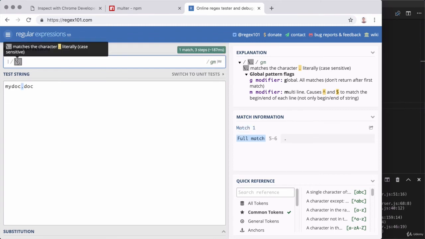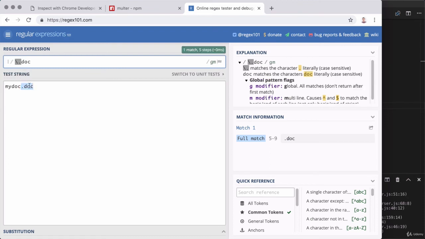The backslash escapes the dot. The dot usually has a special meaning in regular expressions. When we use the backslash, that means we're looking for this character literally in the string. We're trying to find that match. From there, we can list out the file extension, and we're going to go ahead and list out DOC. We can see that's considered a match as well, and we'll wrap things up with the $ sign.